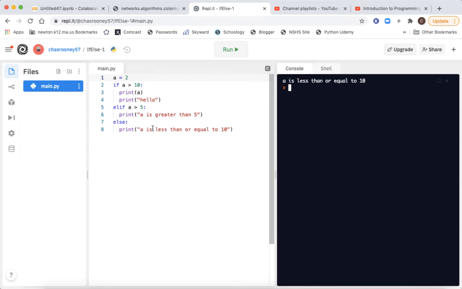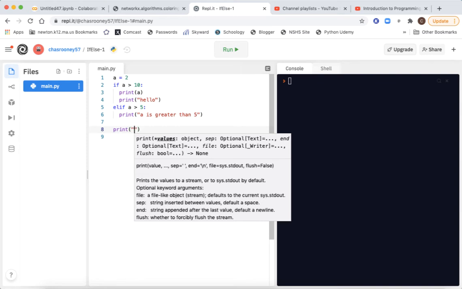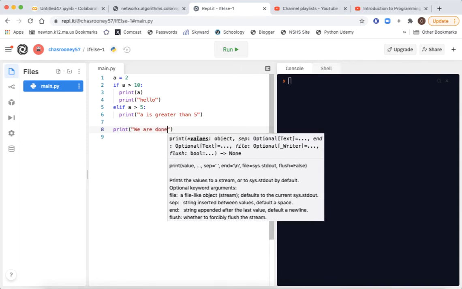Now again, we could have this run without the else statement, and now when we run this, Python does nothing because it went to the if statement, this was not true. It went to the elif statement, this was not true. So then it did nothing. What happens then is the first command that it finds after all these indented if or elif or else commands is what it will execute.